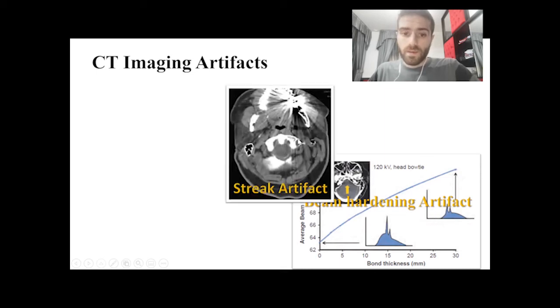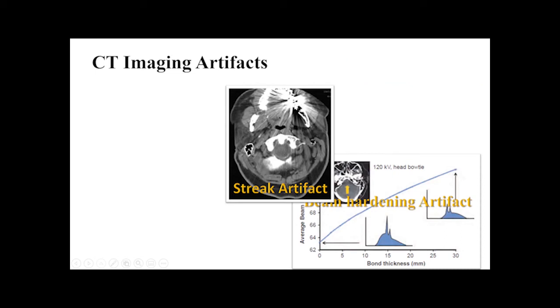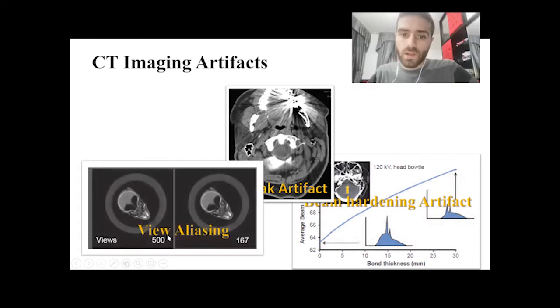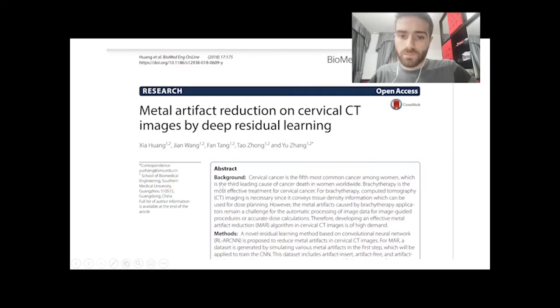Streak artifact. In this image, we can see streak artifact from high density, high atomic number dental fillings. Streak artifacts occur when the attenuation levels of a region in the patient are excessive, which can exceed the dynamic range of the detector systems. The main source of streak artifact are metallic dental fillings, implanted devices, and bullets. View aliasing. Here we can see a blurry image of a mouse head due to view aliasing. View aliasing is the term given to CT reconstructions that do not have a proper view sampling to render the sharper objects in the image.